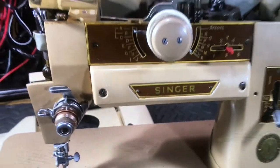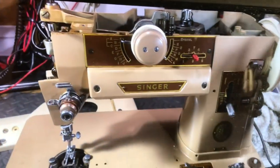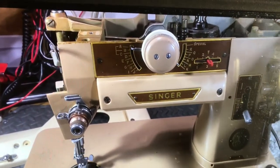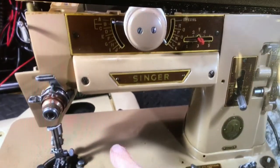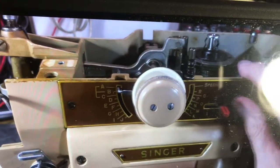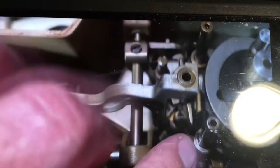Okay, when this one came in, it was locked up to the degree that it wouldn't turn more than about a half a turn. And that's an unusual occurrence, because usually it'll get locked up down here or in a bearing or something. But this one was locked up because up inside, right down in here, where the needle bar swings left and right, there's a little piston. See if I can see it down under there. Boy, it's hard to see, even with some light. Way down inside, there's a little piston there.